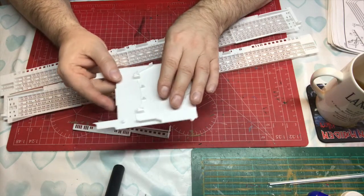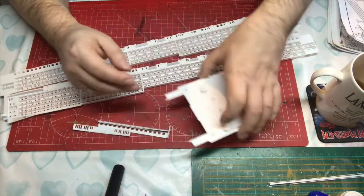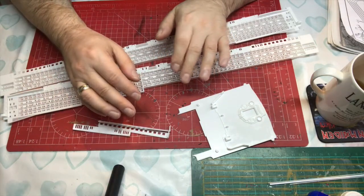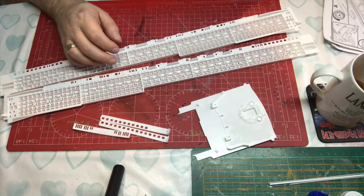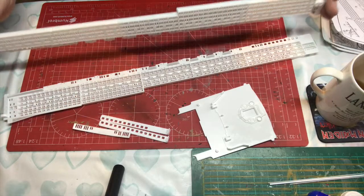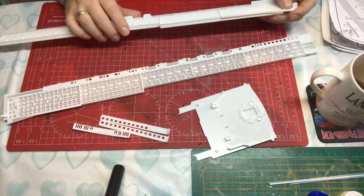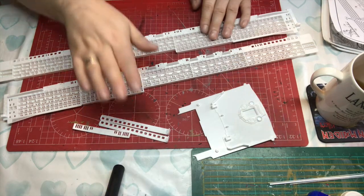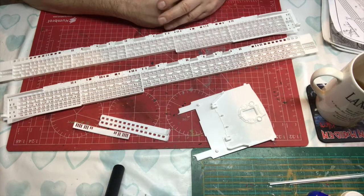But because we've already fitted a part J40, which we should fit in step 24, but we needed to fit it at the front to make sure that all the filling and bits and pieces was done, we can't do this just yet, because in step 24 we actually fit these parts. Now the kit is designed for these parts to slot into place, but as you slot them into place, part J40 then goes in after. Because we've already fitted that, we can't do that, so these now have to slide into place, and they won't slide in if we've already fitted these parts.